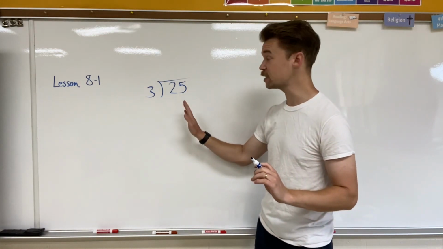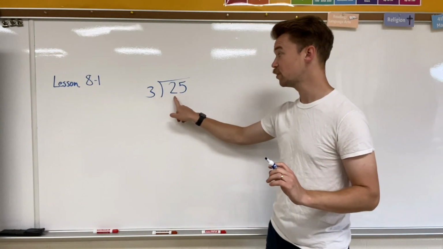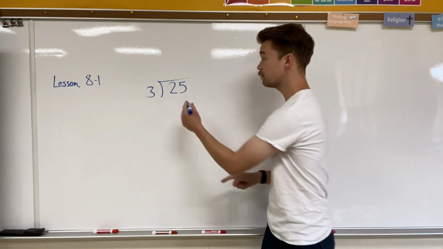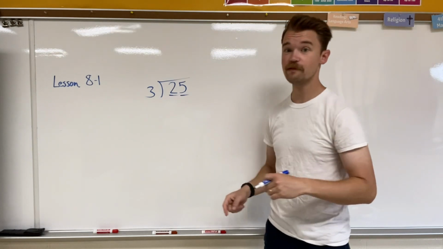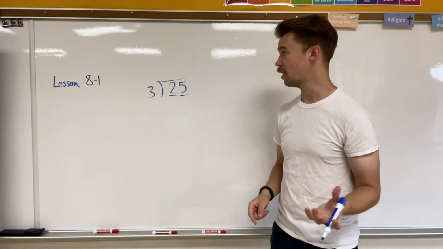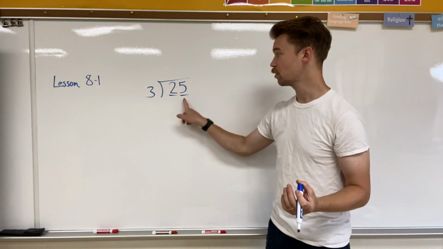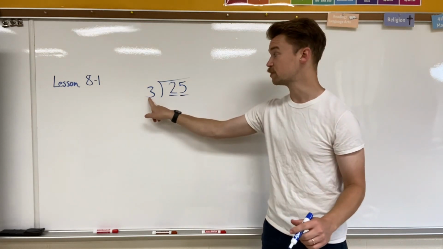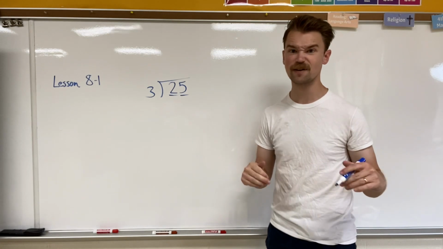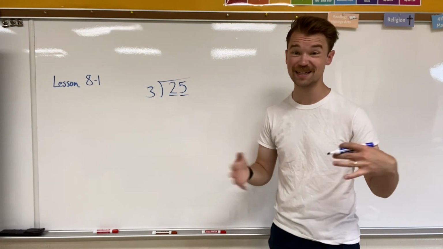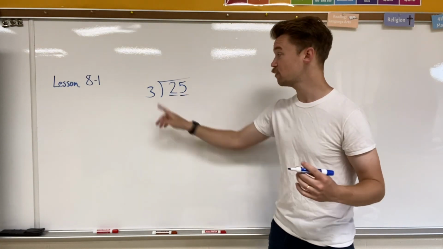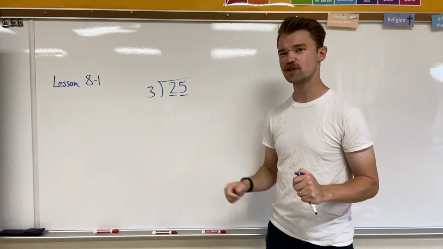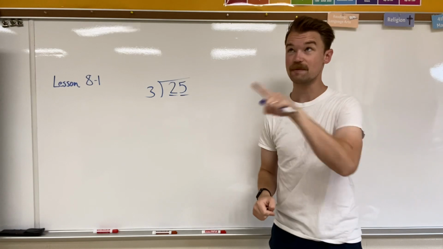So first question I always ask is, how many times can 3 go into 2? Well, 3 is bigger than 2, so I'm going to have to go to that second digit of 25. Well, now I've got to figure out how many times does 3 go into 25. Usually I say a rule of thumb is try 3 times 5 or 3 times 10 to figure out a benchmark, whether I need to get a higher number or a lower number. So if I go 3 times 5, 5, 10, 15, well, that's not close to 25, and I bet I can get closer if I keep counting by 3s.